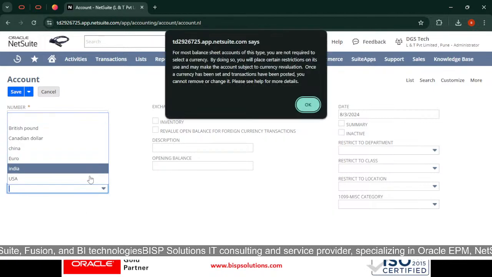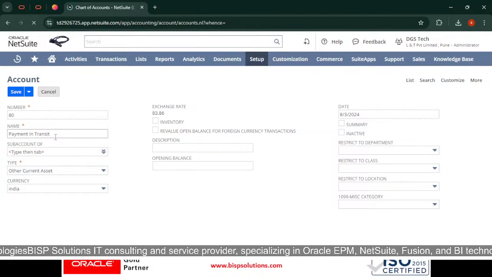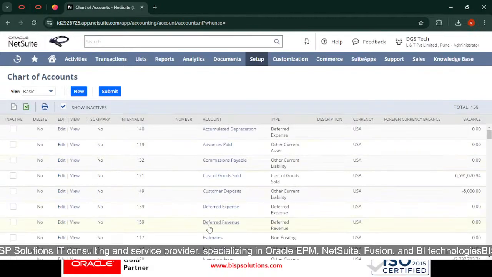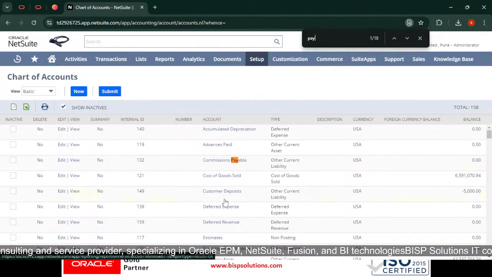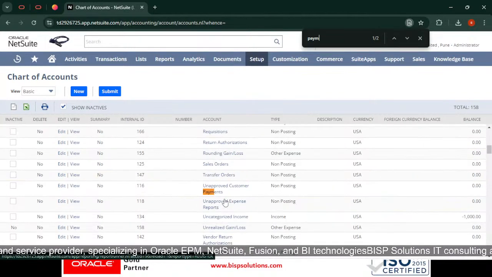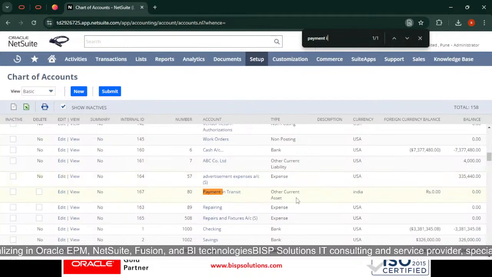Currency we can select as India, and we can just save the chart of accounts with the name of PIT. If we search for here, you can see the payment in transit option is occurring. Okay.